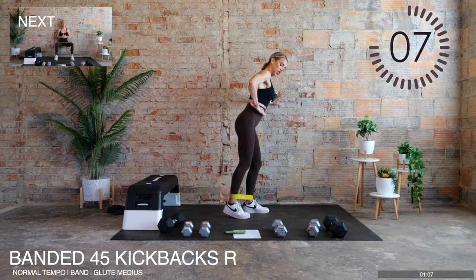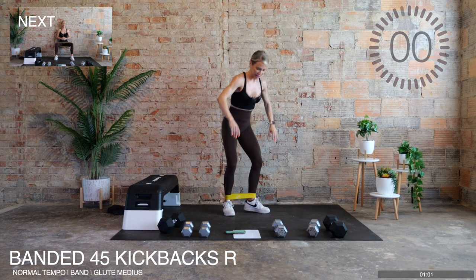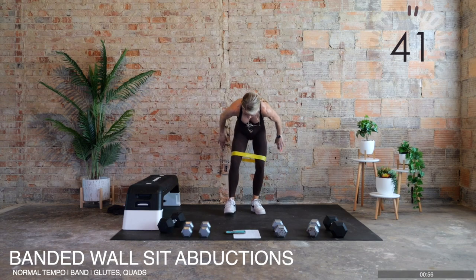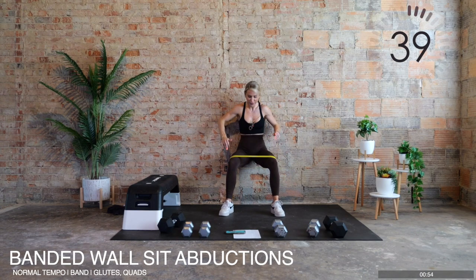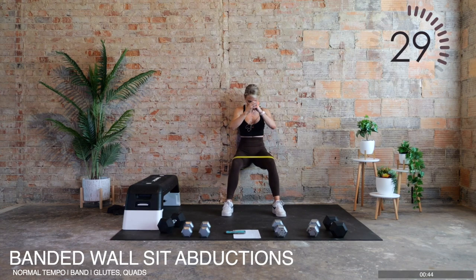Wall sit abductions are what we're ending with, all right? All right, let's slide that band up. In 3, 2, and 1. Slide the band up first and foremost. Now let's take our seat. From here, just normal tempo. Just burn. Burn, baby, burn. We got this. We're here for 30 seconds.